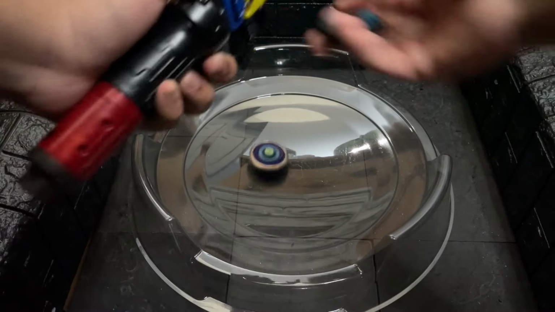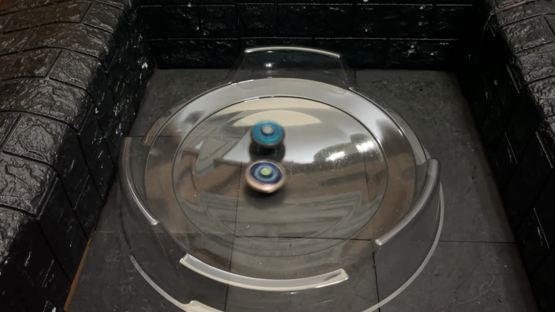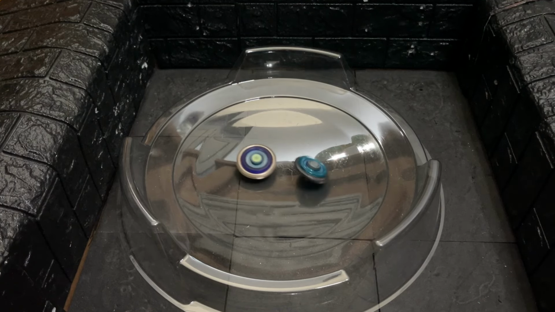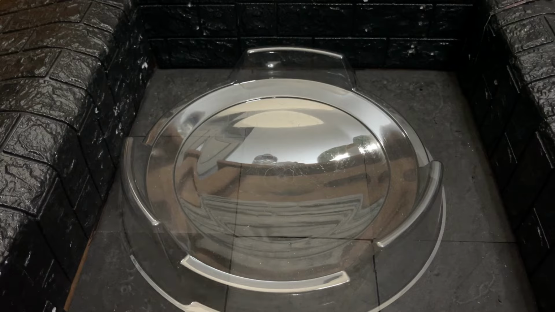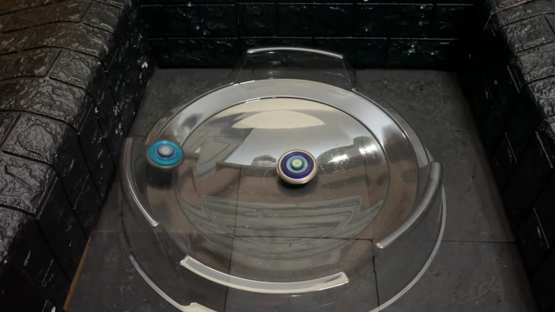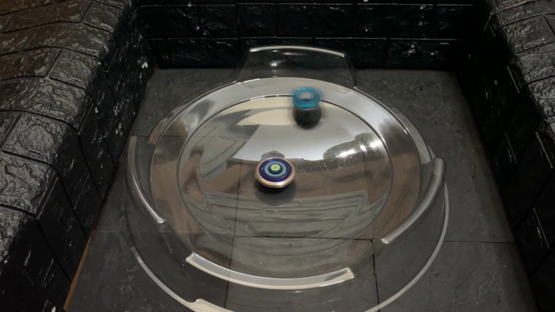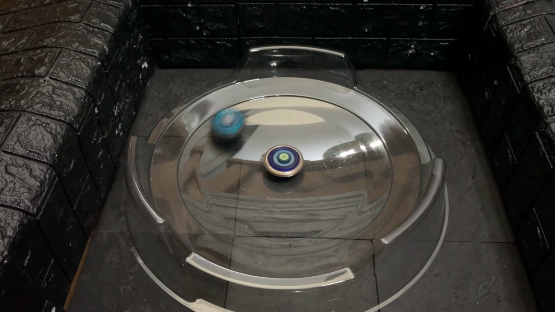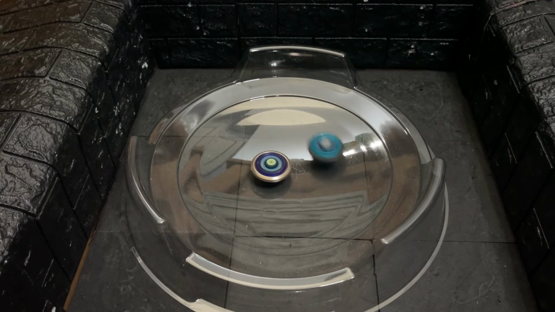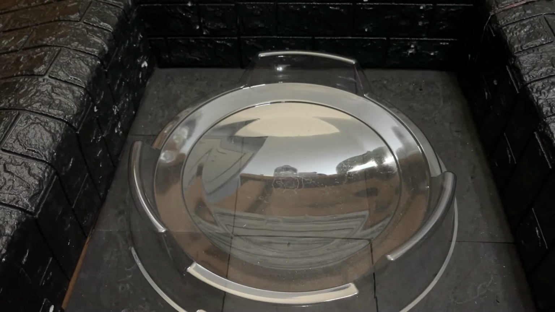3, 2, 1, go shoot. We've got Cascade Aquario versus Saber Dragonis. Already seeing some powerful collisions off the bat there. Very cool. 3, 2, 1, go shoot. And go shoot. Ooh, a nice counter knockout from Cascade right there.